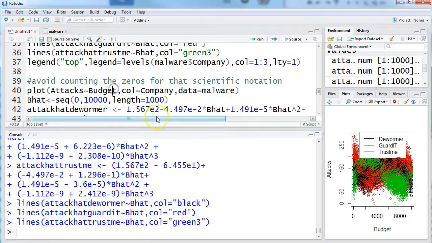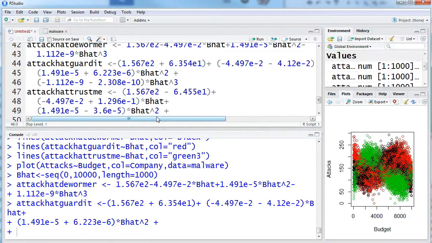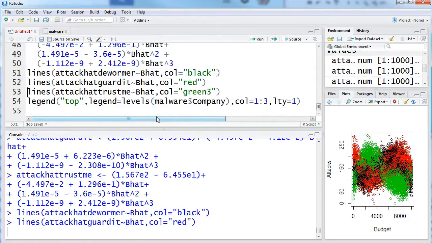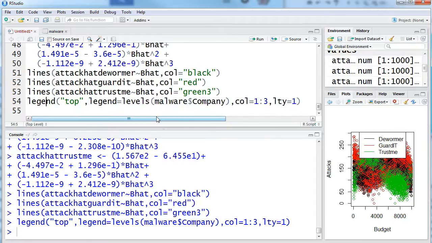Let's run it and see if I actually made any mistakes, because if I allow you to have this code and there's something wrong with it, that's going to be bad. Black, red, and the green. Oh, good. Except I don't like the legend being at the top. I think maybe it should be at the bottom.